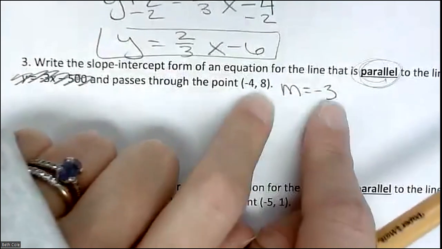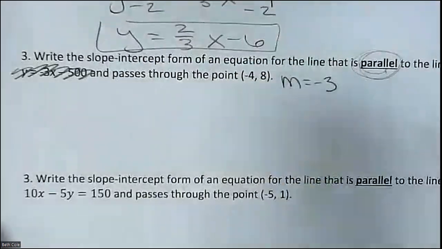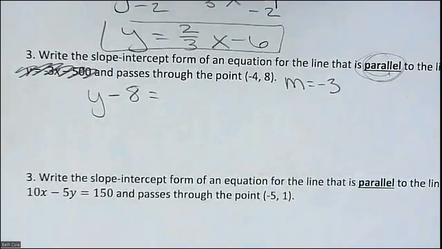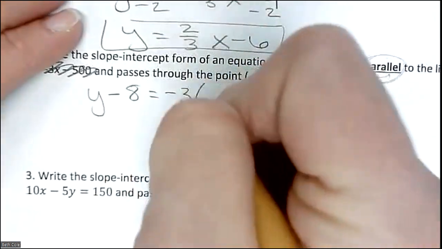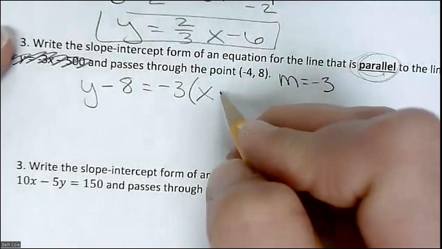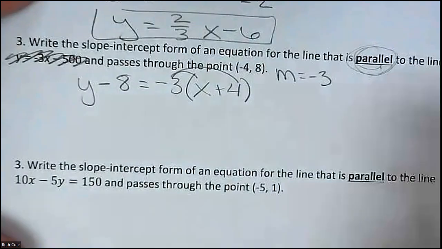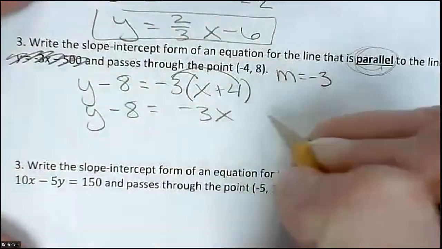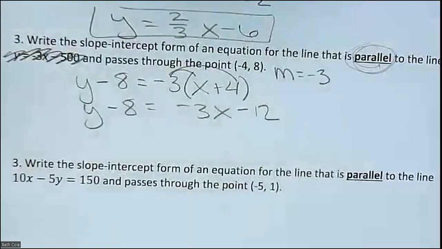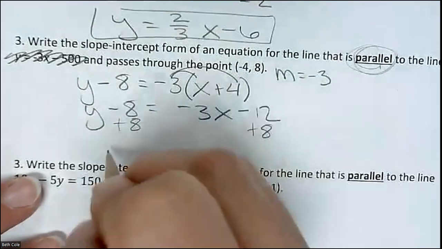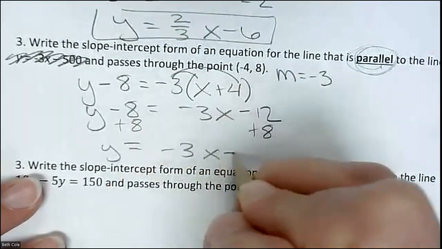All right, now these are all your ingredients. You just need to put it together into your recipe. It'll be y minus which one of those numbers? 8. Good. Y minus 8 equals your slope, -3, parenthesis. Good. It would be minus -4, so plus 4. You guys are nailing that. That's really good. And then you're going to distribute the -3. So that will be -3x minus 12. And then what's your last step? Plus 8. Did you get the answer already? What'd you have as your last number? Good. Y equals negative 3x minus 4.